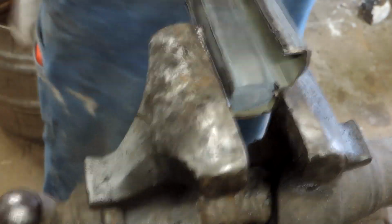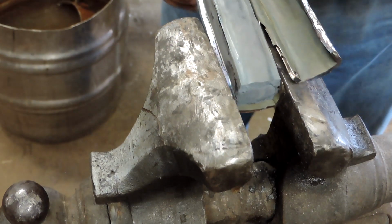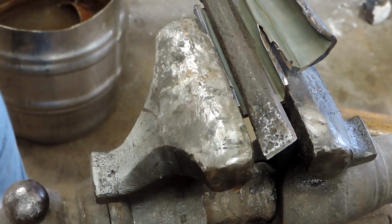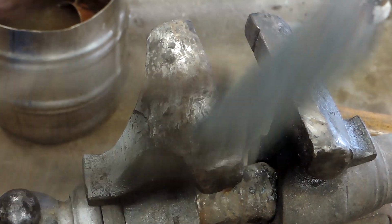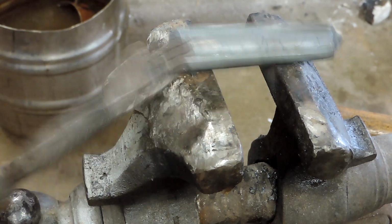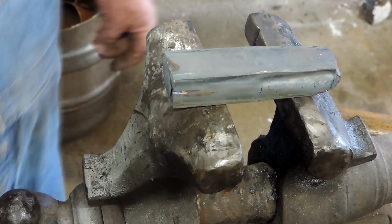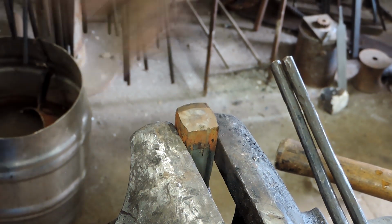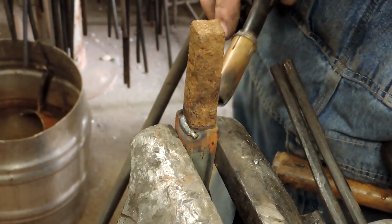But in this case we'll have to weld a new handle on. But that canister peels right off, and there's our billet. And it does have some little cracks along the edges, and I kind of suspected that. We did not let it soak quite long enough. And you can see the area that's the cutting edge on the end of the billet.